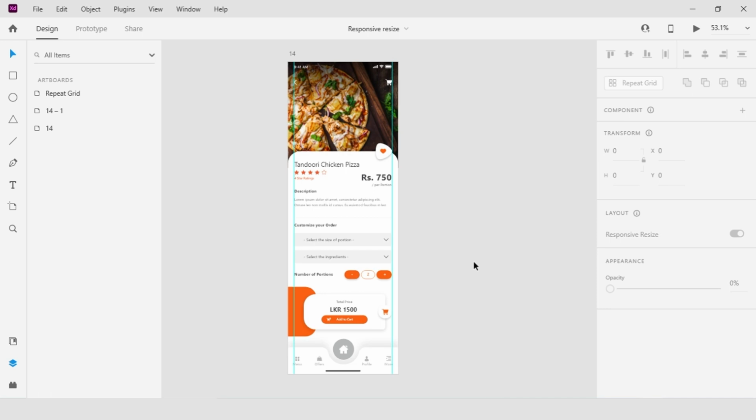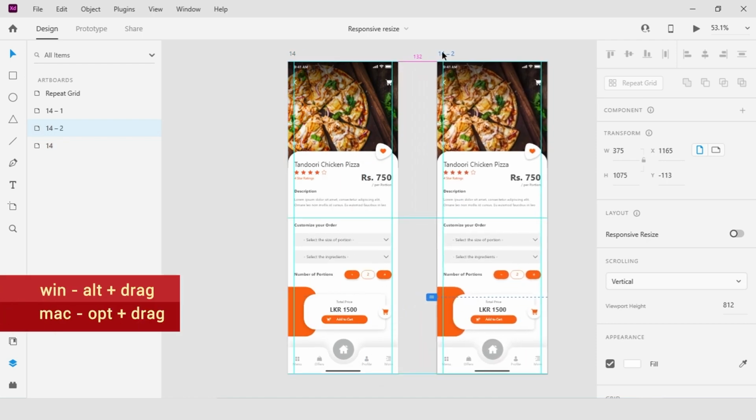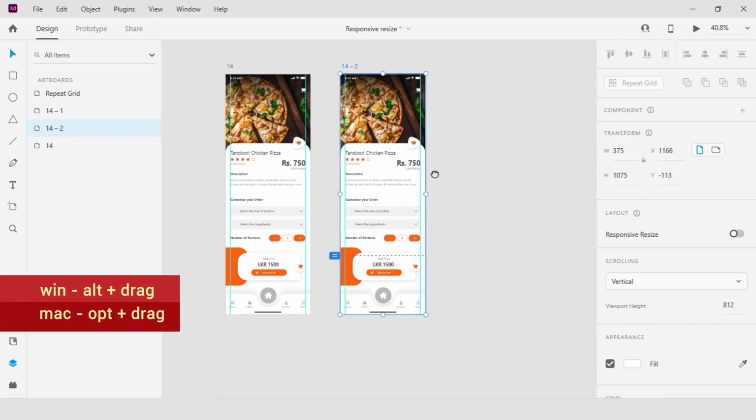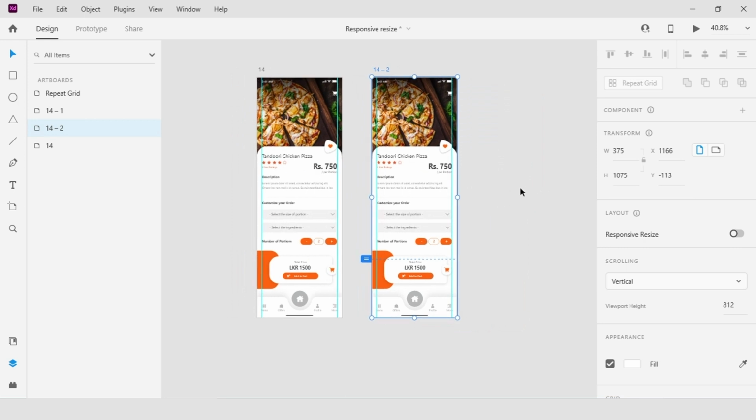What I want to do is come in and duplicate the content for tablet. I'm going to select this mobile artboard here and press and drag a second copy. With that still selected, I'm going to come here in the properties inspector and change the width to 768 and hit enter. I will also give it a friendly name.